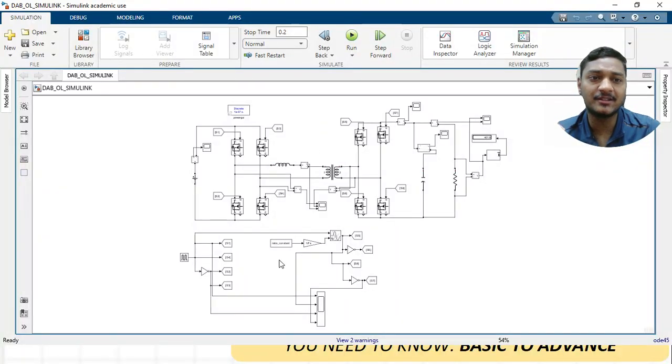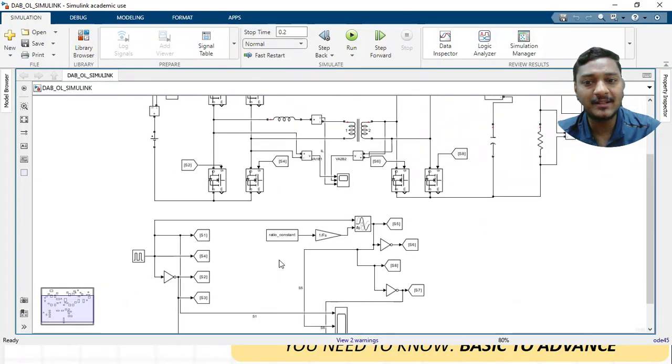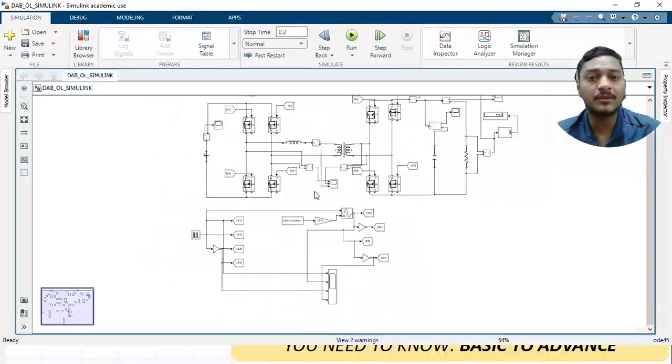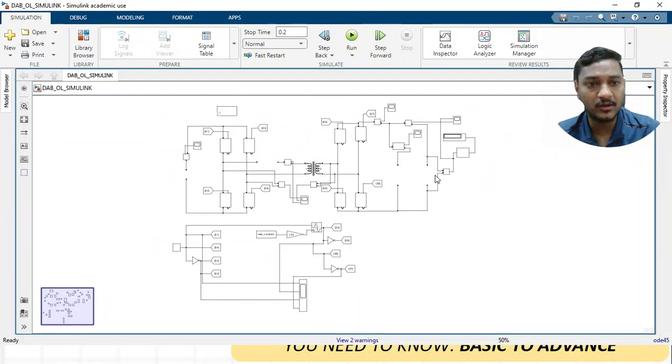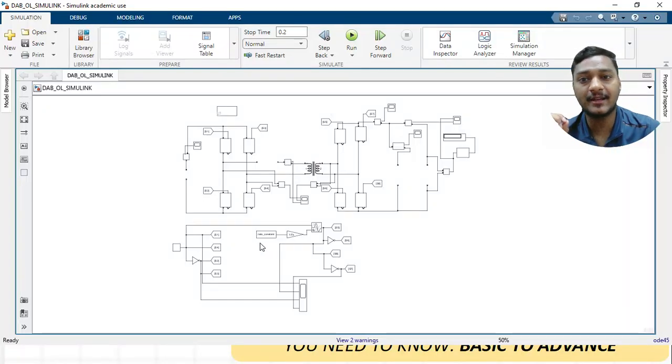That is a really interesting question. Another option is to go for double phase shift or triple phase shift, but implementing double or triple phase shift is also really challenging. With double and triple phase shift, people have tried to go for a 400 volt to 800 volt variation. But if you want to cover a really large variation like 100 volt to 1000 volt, it is really difficult. It can be done if you have an advanced control algorithm. If you are working only in the control domain, where your target is to make a robust controller, then you can go for it.